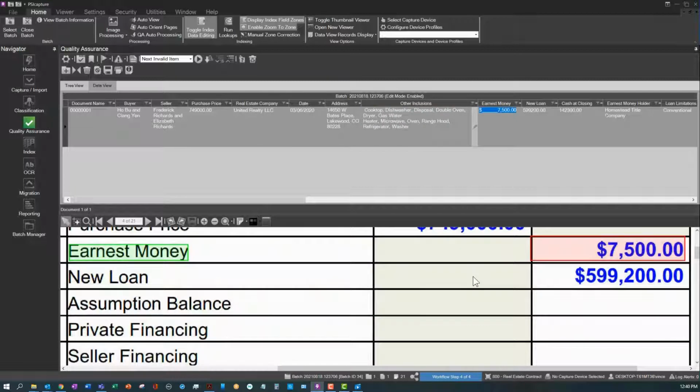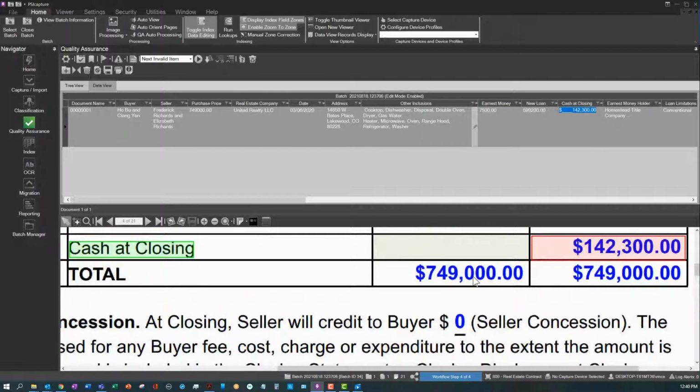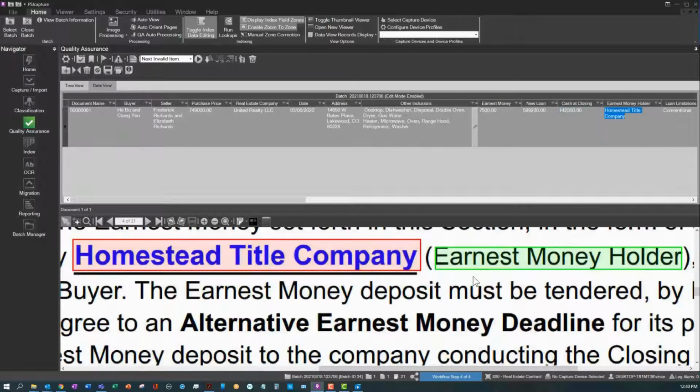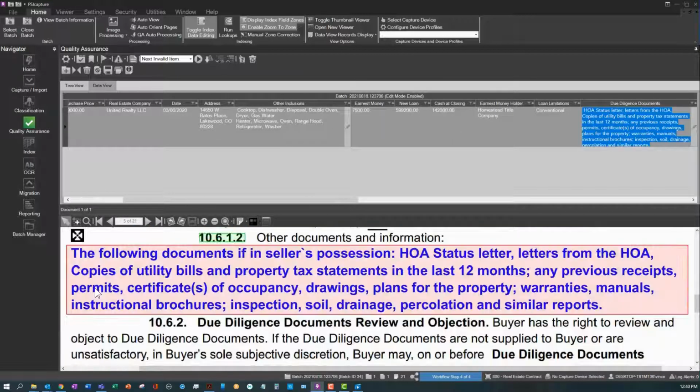inclusions, earnest money in a tabular form, loan information, cash at closing, title company, show you that we get a checkbox, the type of loan, and then a free form field of the other documents and information needed.